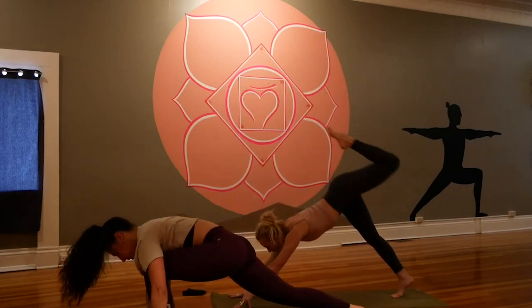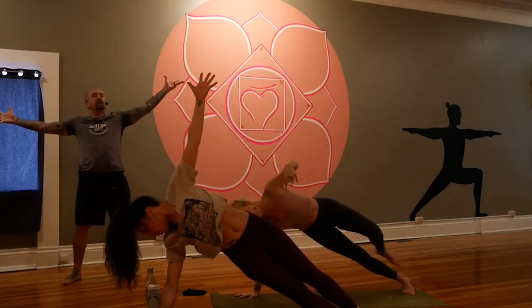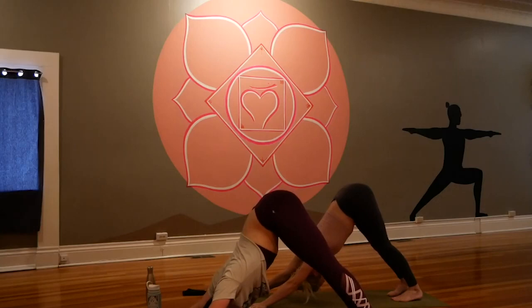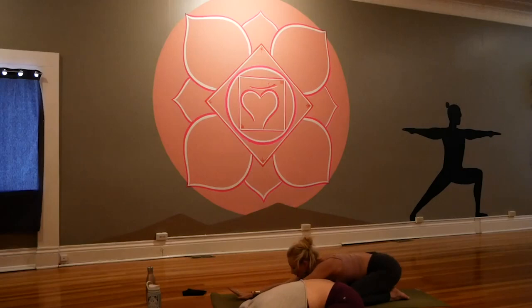Side plank — right arm down, left arm high. You got this, shiny and bright, perfect as you are. Flow, up and down. Three breaths — breathe in and breathe out, take in and give back, fill up and go high. Inhale, go. Child's pose — drop down, big toes touch, knees spread wide, forehead rest, hands pressed down. Rest, and be proud of your effort.